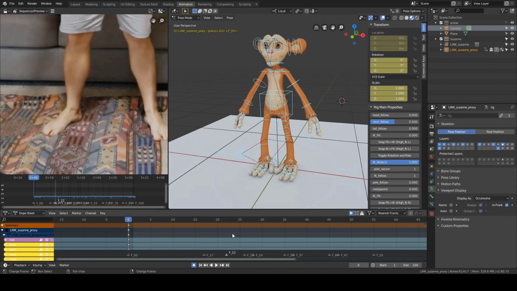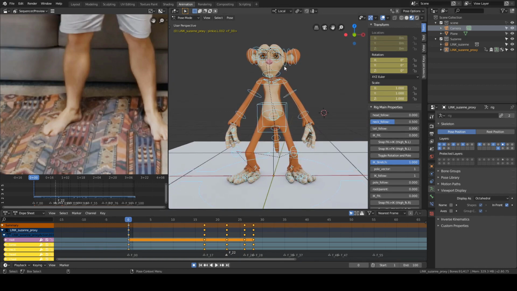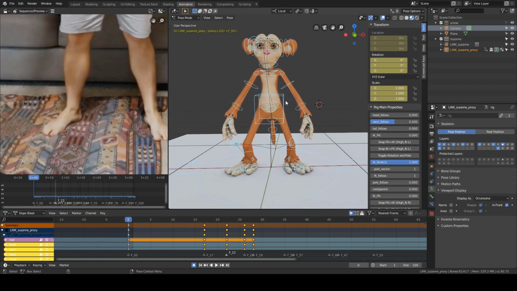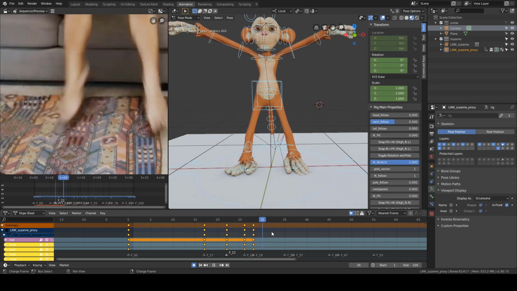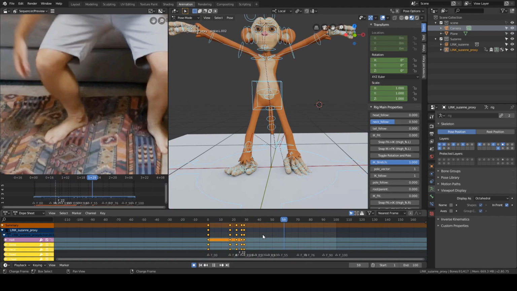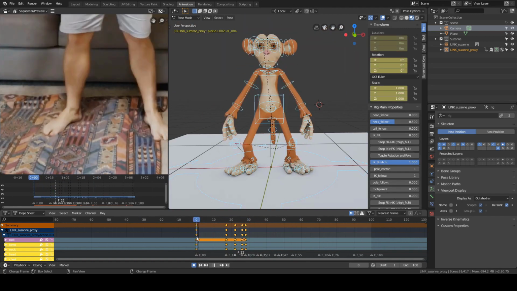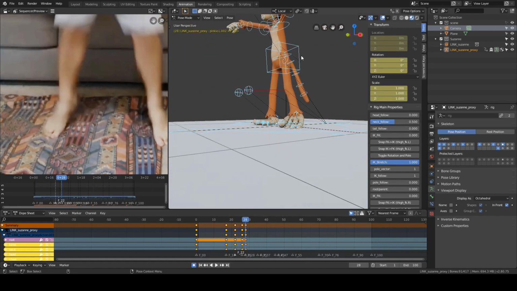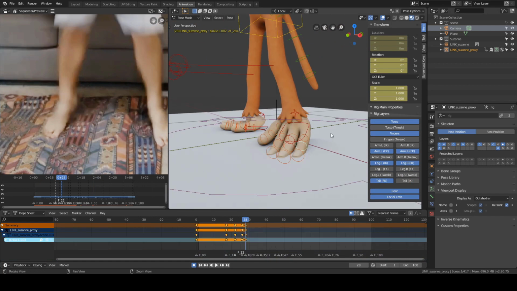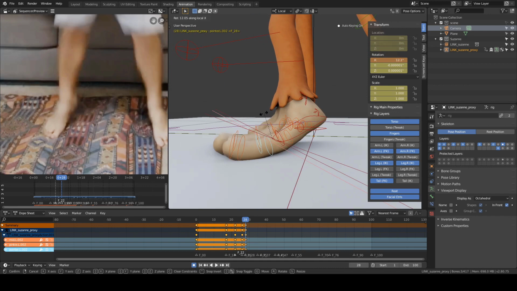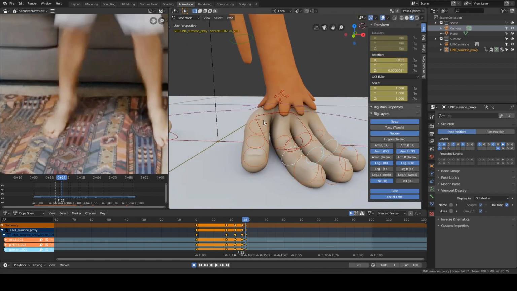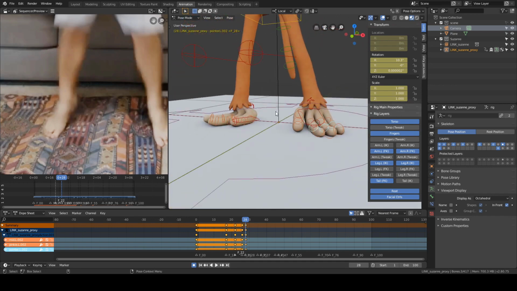And now if we go and make sure your mouse is over the dope sheet here and go paste, you can see that it's gone in and pasted all of our keyframes back on top of our rig. And everything animates, thankfully, as expected. So that's good. We've got all of our animation back, and we've still got control over our toes down here. So now we can get back to animating.